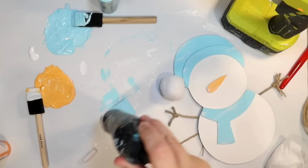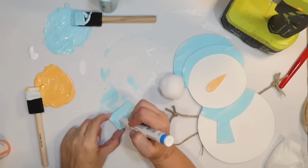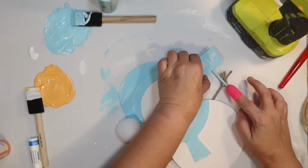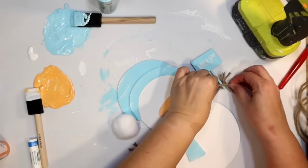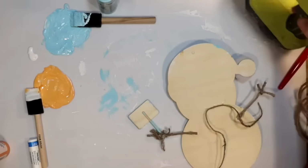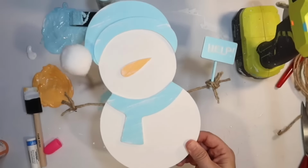I just used a chalk marker first, and we're going to put "help" on there with a paint pen. And I thought it was a little hard to read, so I went over it with my Sharpie paint pen. And we're going to have him hold that sign because I'm going to display him directly under a little sign that I had from summer that has snow on there. I also used a little bit more twine glued on there to make it a little bit sturdier so he can keep a hold of that sign. He's not going to be dropping that or anything. And I think that's really fun.